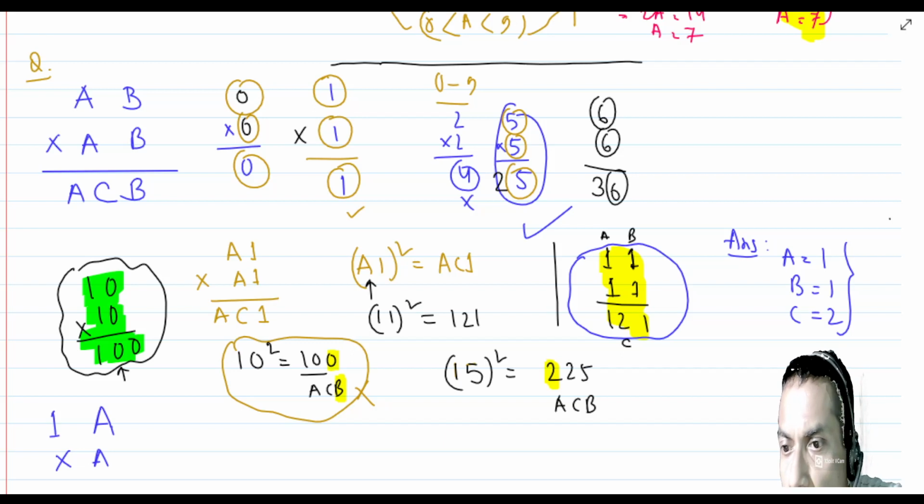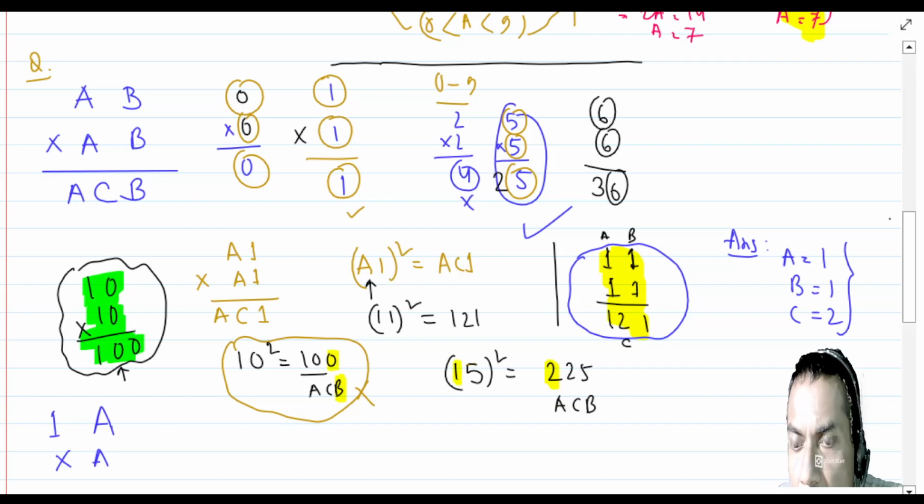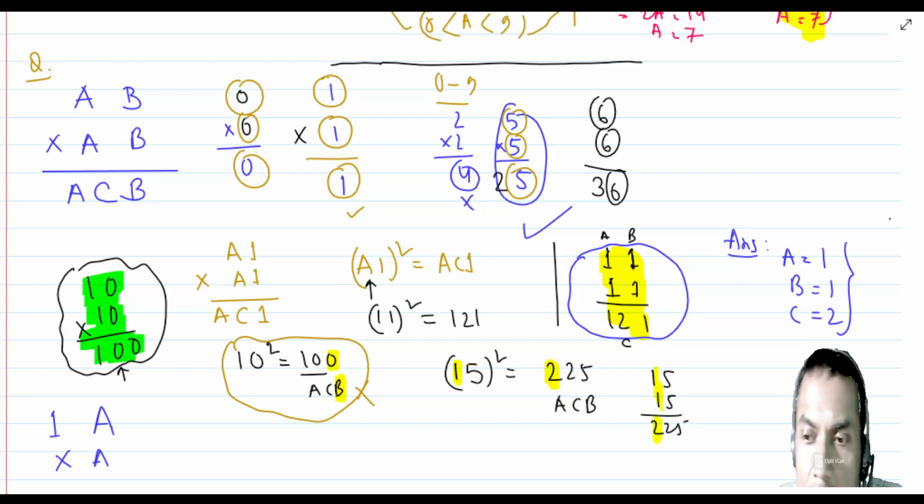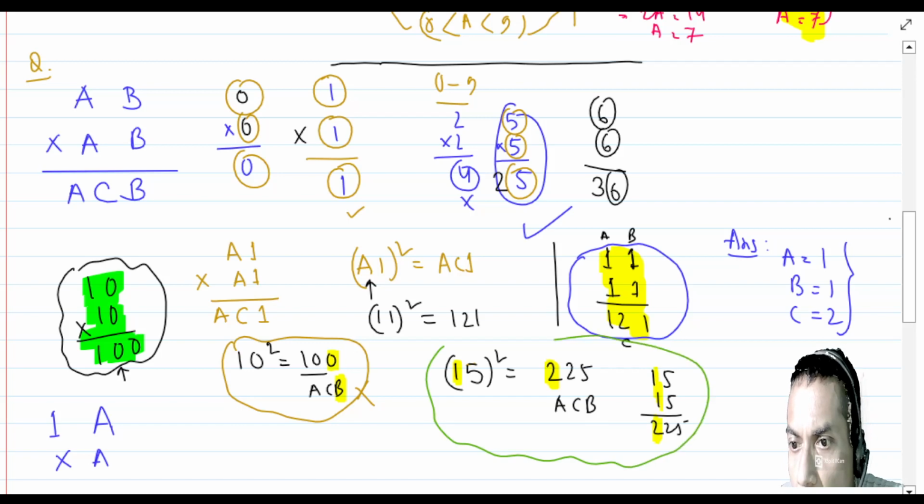But for that, now we just check with 15 squared, that is 225. So 2 is actually A, but here A is 5, meaning 1. Why is it 1? Because if we arrange 15 into 15, so 225, the left side should be the same, but it is not the same. Look at this, it is not the same, correct? So this is also not possible.